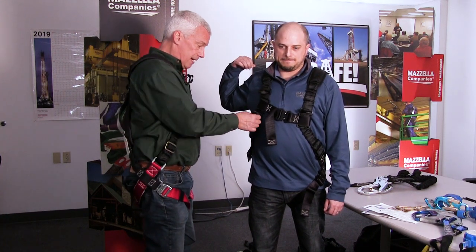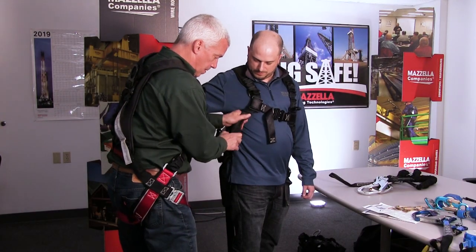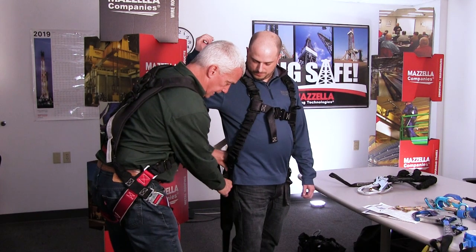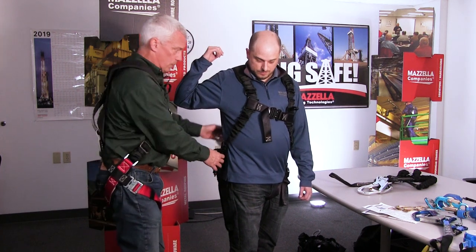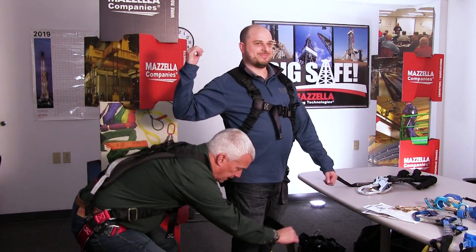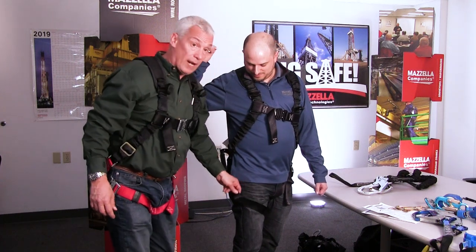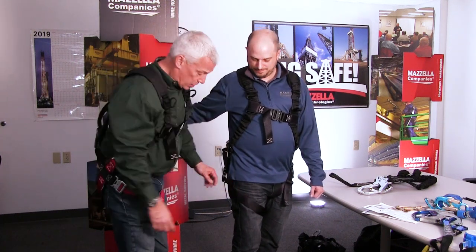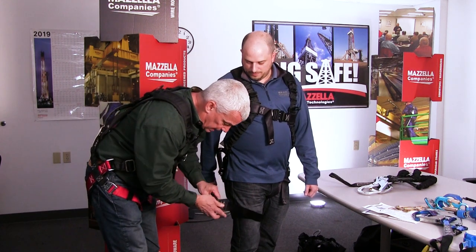So how do I do that? I take the material, bring it through the buckle, and bring it down so that I can get my pivot point down. As soon as I get that down and you wiggle around in that harness a little bit, it kind of self-adjusts. Now I've got to take my leg strap around and attach it. And again, we're having too much slack here. I just have too much room. So I want to take this.